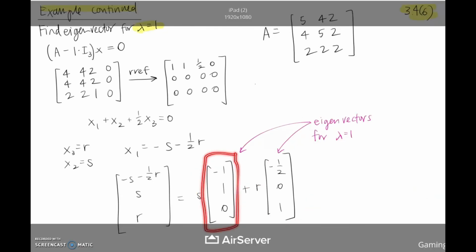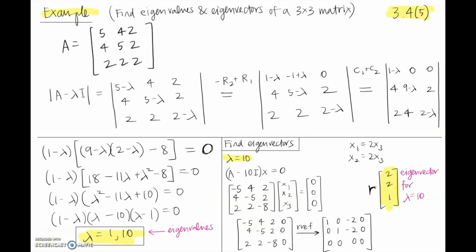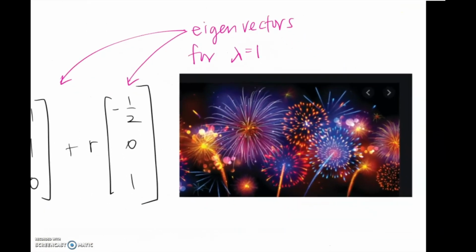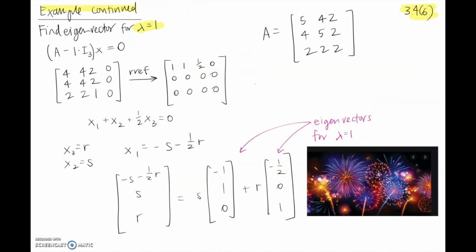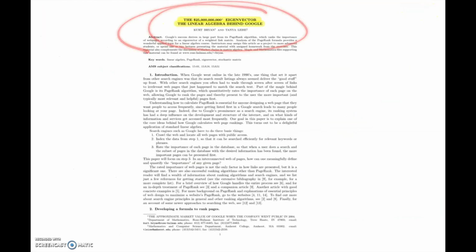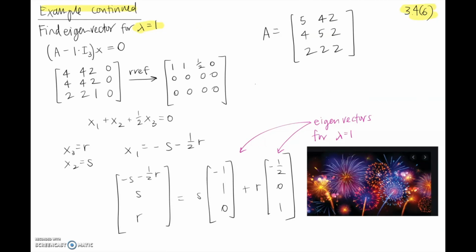Okay, so we've done it. We've found these eigenvectors for lambda equals 1, and we have our eigenvector for lambda equals 10. Whew, man, that was a long process. Okay, so thank heavens we can celebrate. We're done with that whole long process. It is a long process, but remember, knowing things like this leads you to the $25 billion prize at Google. Okay, it's probably a little bit more involved than what we've done here, but these are the beginnings of big ideas, and these are awesome ideas that have serious ramifications and serious benefits, and really are helpful in a lot of applications. That's what we're going to examine more of in the next section.